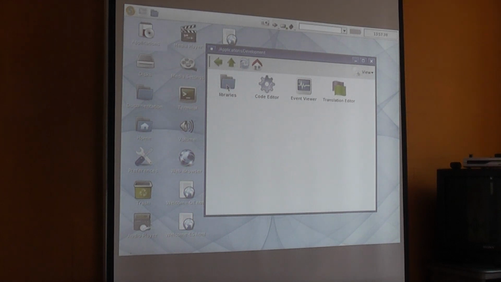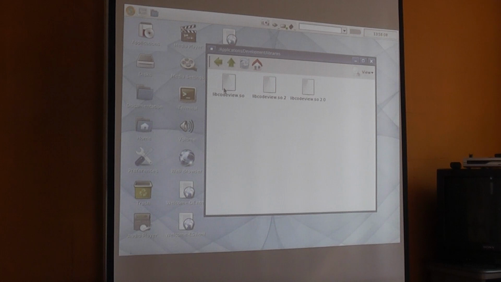And actually I moved the name of the private libraries folder from lib to libraries to make it more readable and to make it consistent with the system, because the system already has a folder called system/libraries for system libraries which are known globally. So this private library folder is now called libraries instead of lib.